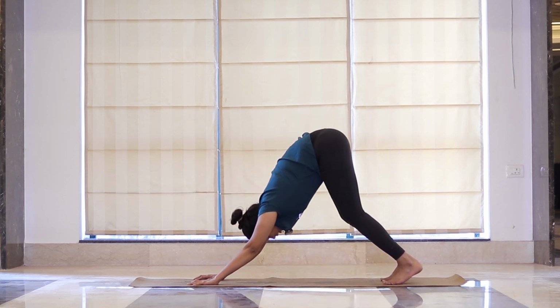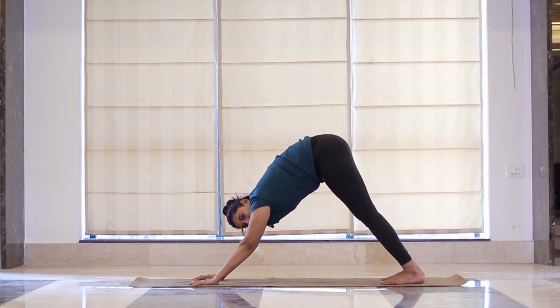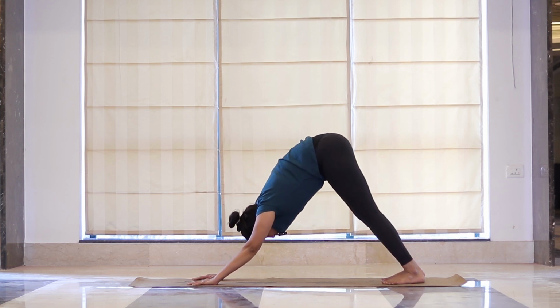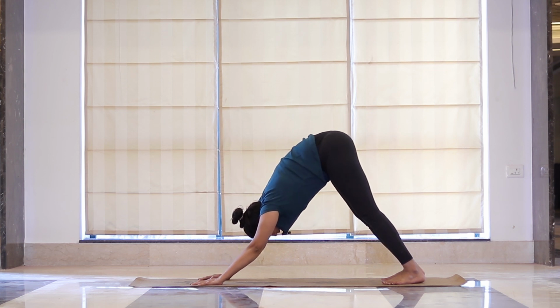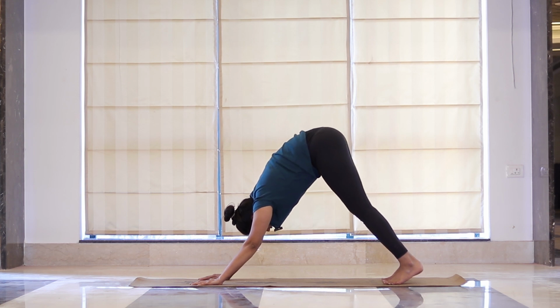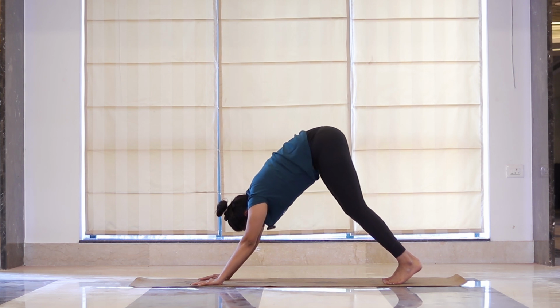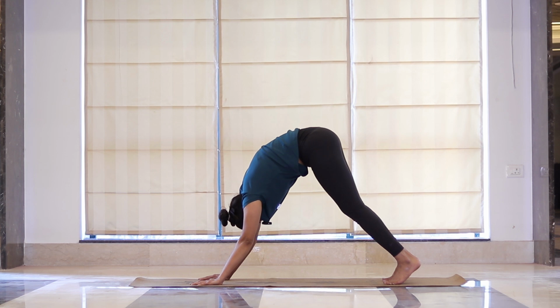Lift your hip up. It's okay if you cannot keep your heel down. And it's okay if you cannot keep your knee bent. So figure out whatever works well for you. Either you bend your knee or straighten your knee. Focus on your hip and your pelvic region. If you can lift your heel up a little, it's okay if you don't bend your knee, but just lift your heel a little. Now, spine in, look forward, spine out.